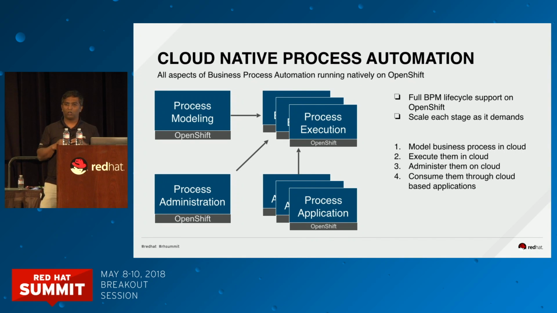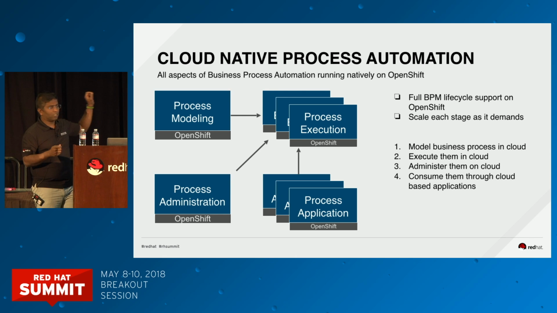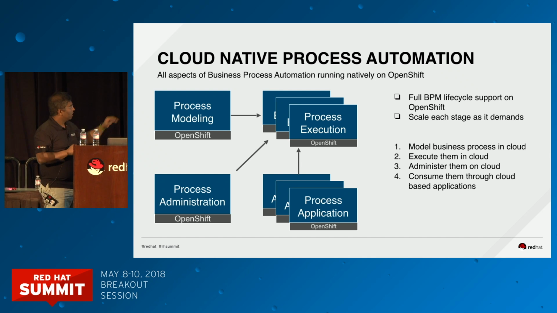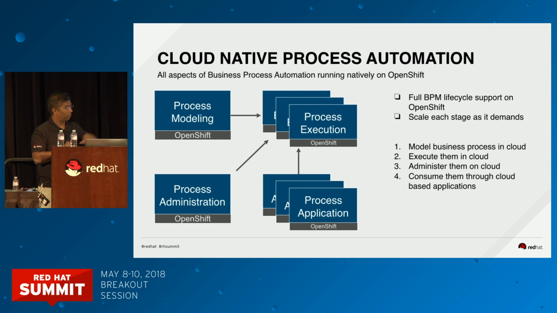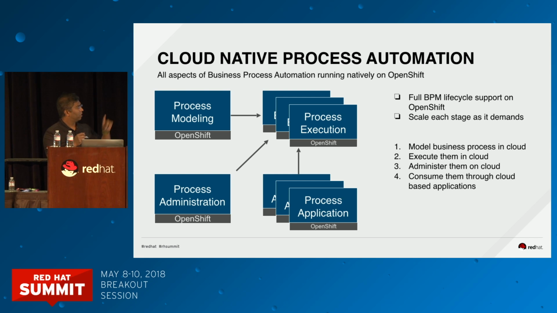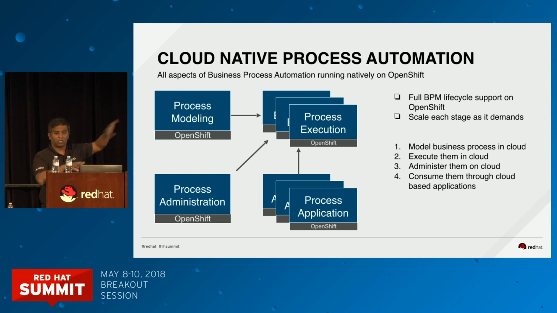Imagine this architecture that we talked about. We can provide you a template to tie all these things together with just one click of a button. You can get this whole environment fully set up, with everything deployed in the cloud environment. All you need to do is go into the process modeling, bring up your Business Central, build your first business process, and then click through a bunch of stuff, and it provisions the workflow into the process execution in the cloud. Then go to the process administration, where you can look at all the processes that are deployed. Then you kick off the app manager, Entando App Manager, and you can build your process app that is already configured to the execution server and all the environment.